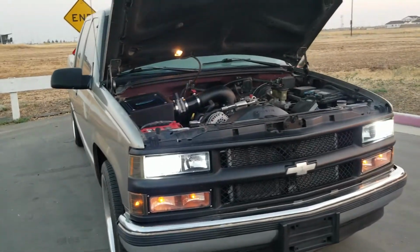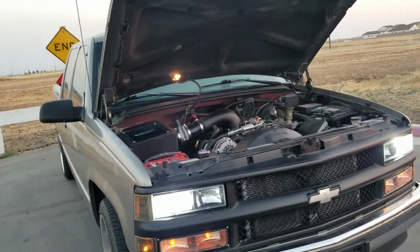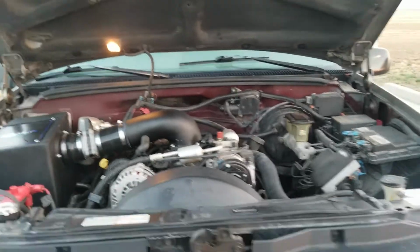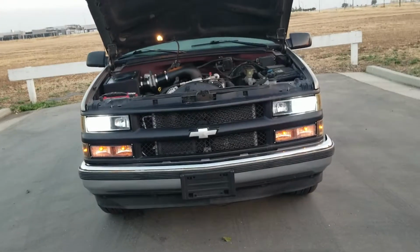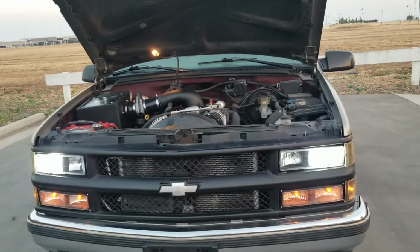Now, I'm not gonna sit up here and put this thing on a dyno. I know I'm not gonna do that. I'm not building this thing to go 8 seconds in the quarter mile. It will never do that. It's too damn heavy, too big, too long, whatever. I'm not gonna put that kind of money into this truck.